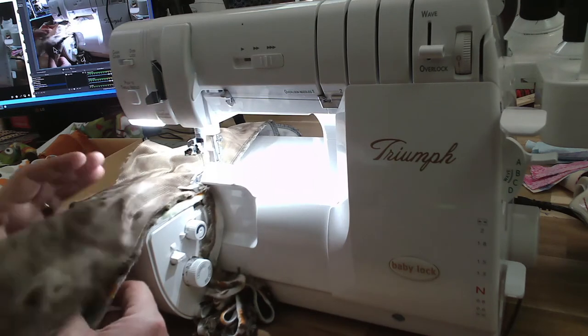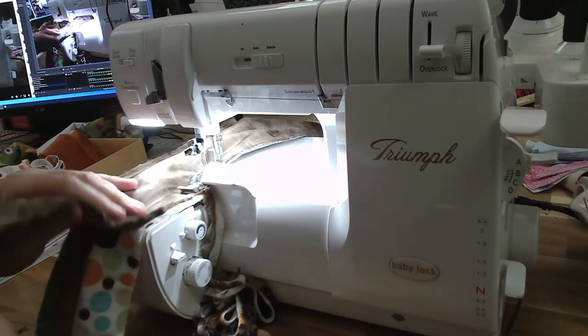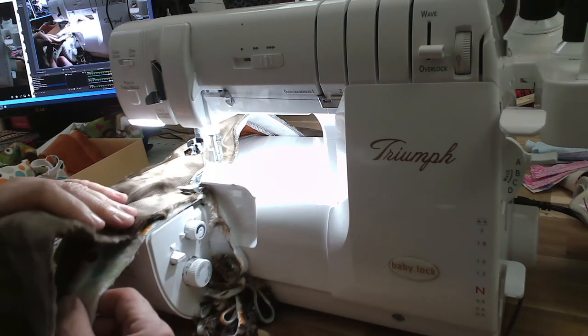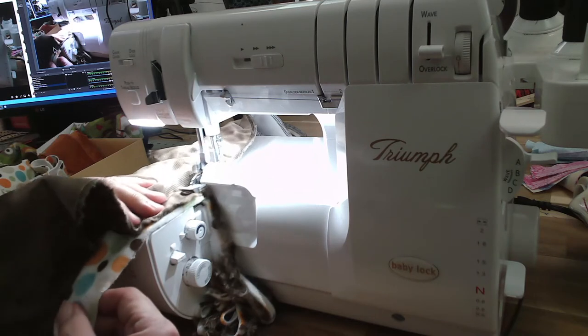Now, since Minky is kind of stretchy, you don't want to stretch this as it's going through, or it will have a wave to it. What I mean is, don't pull back on it and stretch it as it goes through. Just let it feed through naturally.